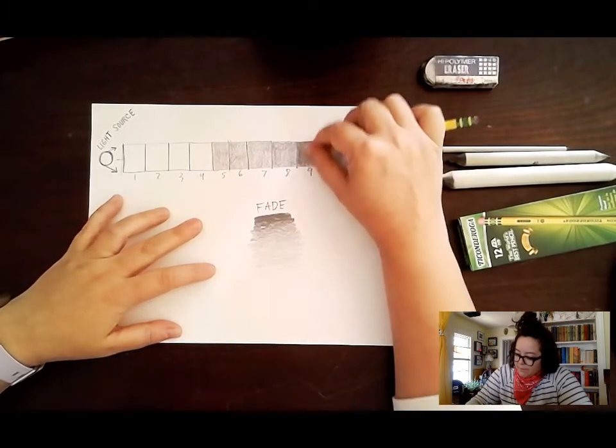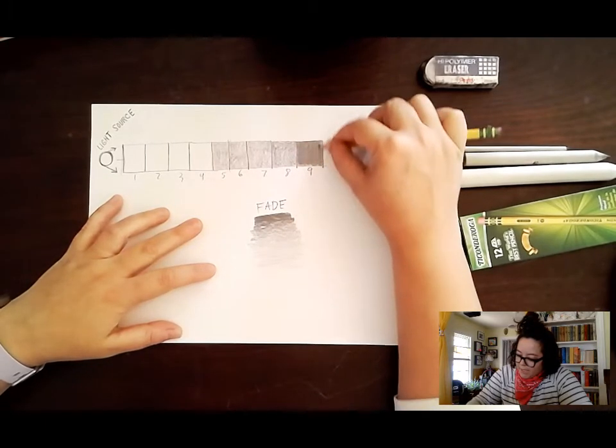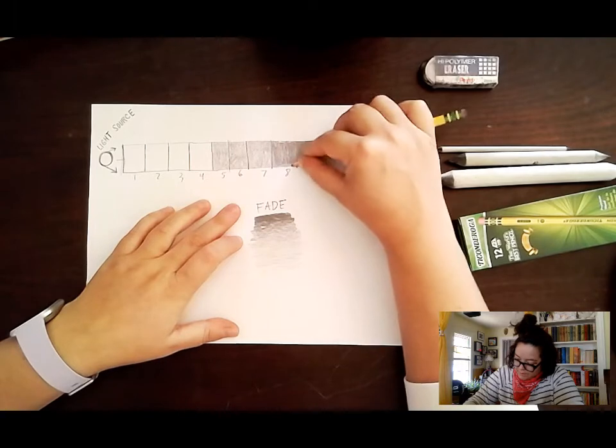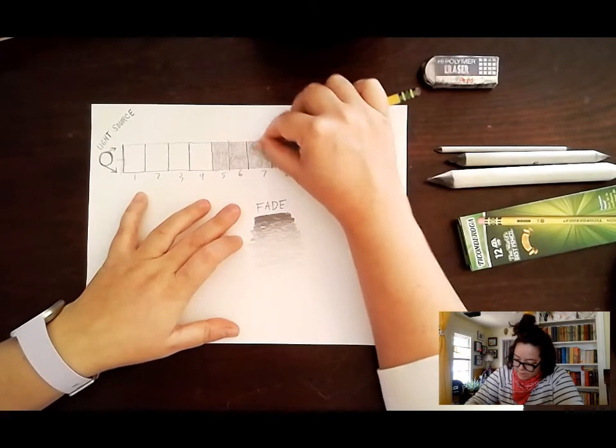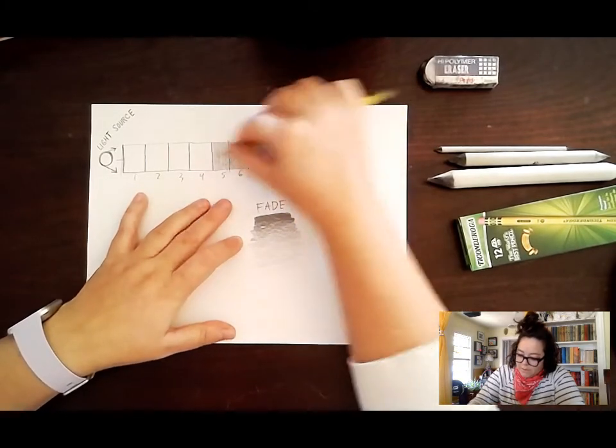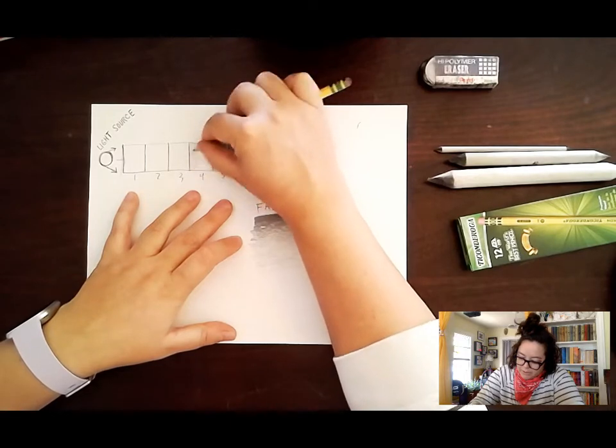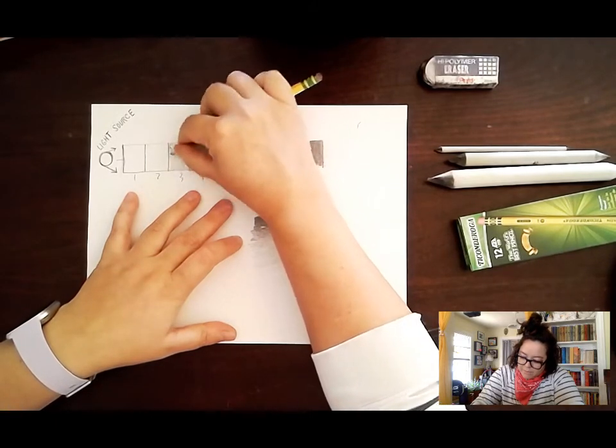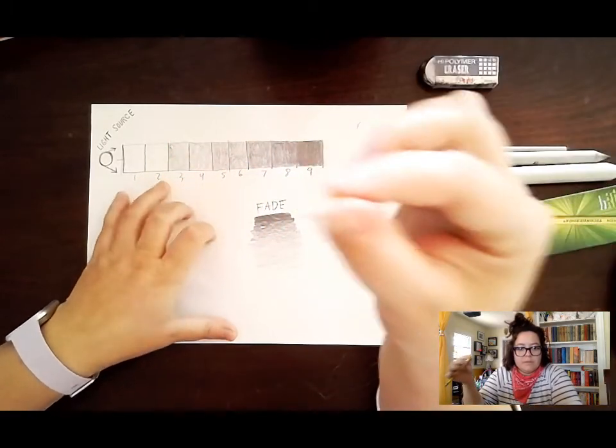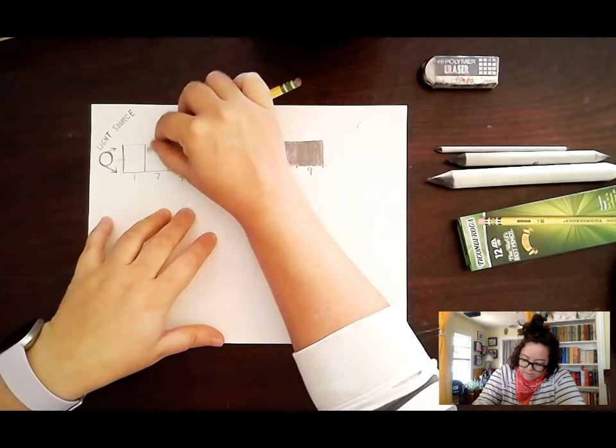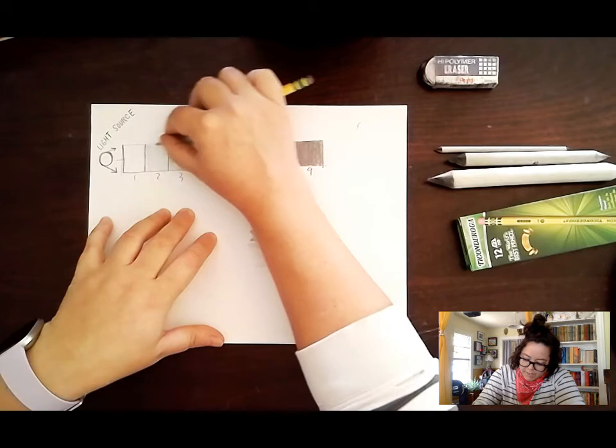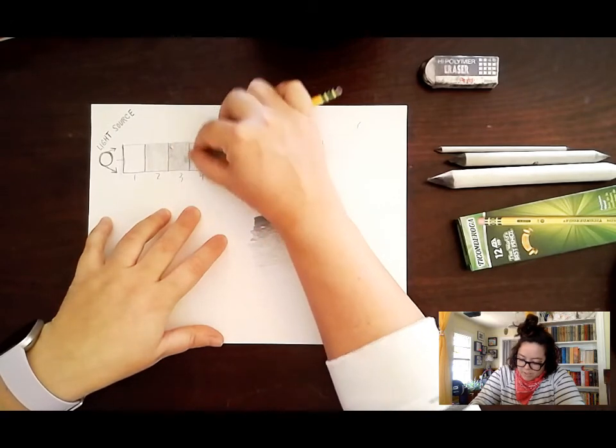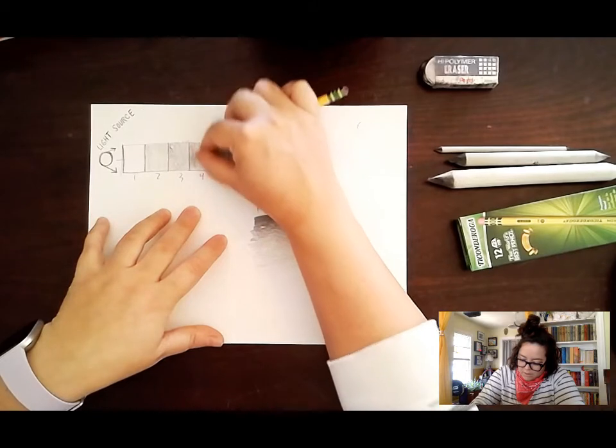So going back in, I'm going to press down really hard in my 9 to make it look really dark, and then go back in with my 8 to make it a little less dark. You want each number to look different than the numbers it is in between. So I'm going to jump over to 4 and use very light pressure. This is where it can get difficult to cover the page, and it looks like I'm picking up some of the little bits on my table like a rubbing. And then one is just going to be left completely empty because it is the brightest. So I'm going to move back up a little bit and try to make sure that each of these is slightly darker than the one before it.